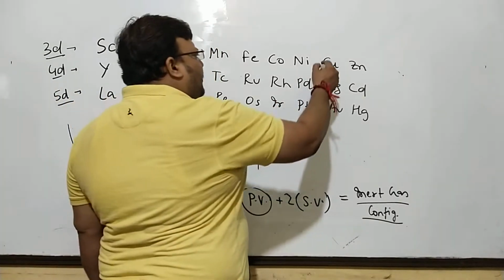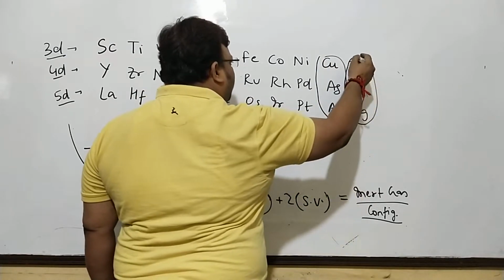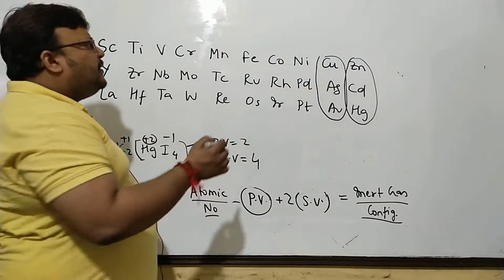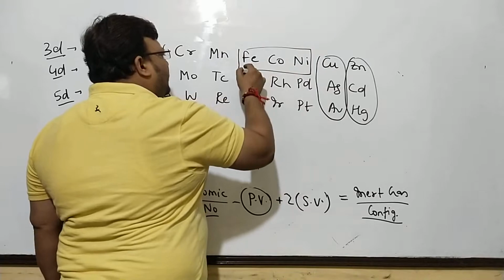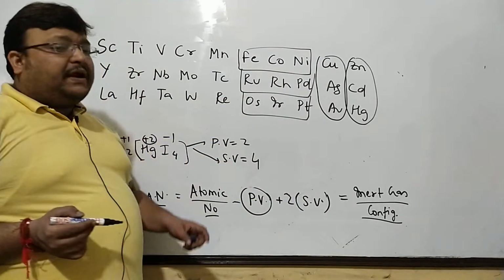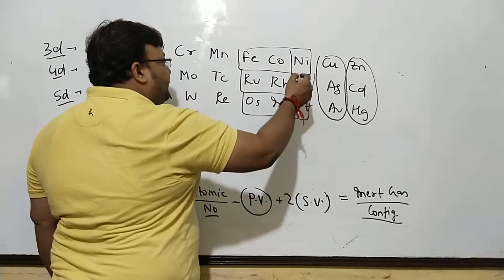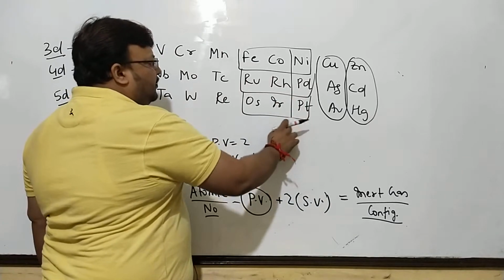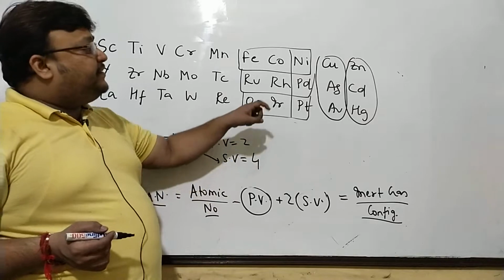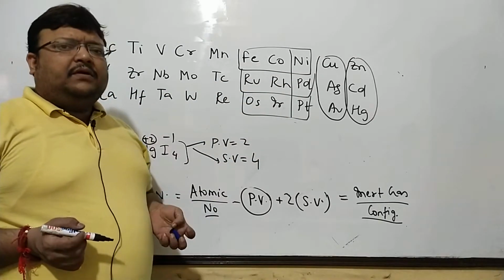So the fact that copper, silver, gold are in the same group, they were called coinage metals. Zinc, cadmium, mercury are volatile metals having complete D10, are things which you remember. Iron, cobalt, nickel, ruthenium, rhodium, palladium, these were the triads in the old periodic table. But trust me, at some point of time, knowing palladium, platinum are below nickel would be very, very important. You'll have to remember palladium, platinum has the same configuration as nickel, which is D8, 3D8, 4D8, 5D8.